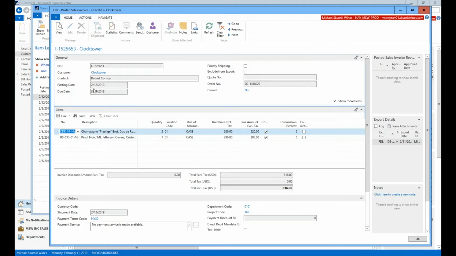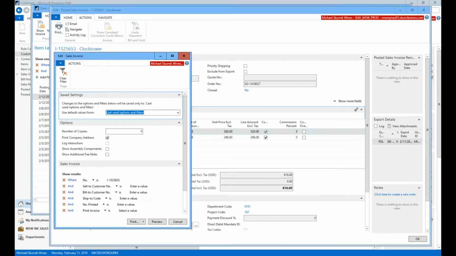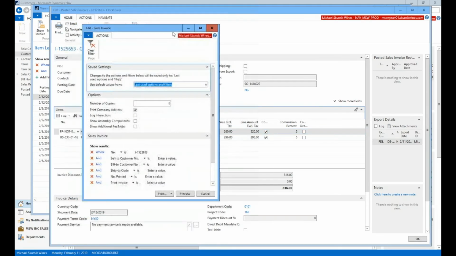Dan, is there any way to actually see the actual invoice or generate the actual invoice? Yeah. So here, this is giving us the same kind of view we would have seen if we were accessing directly through NAV. If I wanted to see this as a PDF, in the Actions tab, you can go to Print. And from Print, this is a confirmation screen here. But here, I can either print out onto a printer or I can print to PDF.